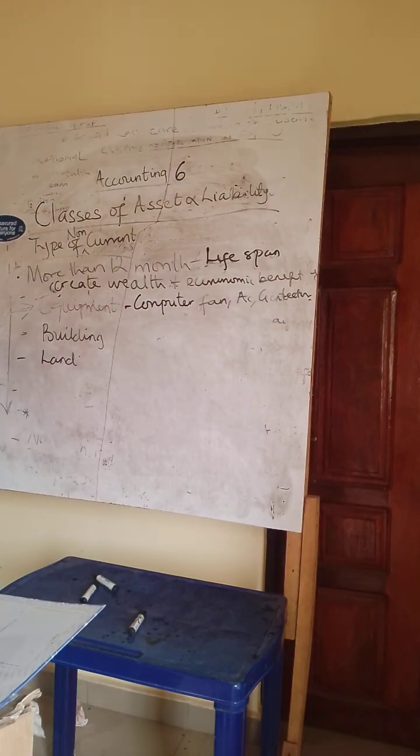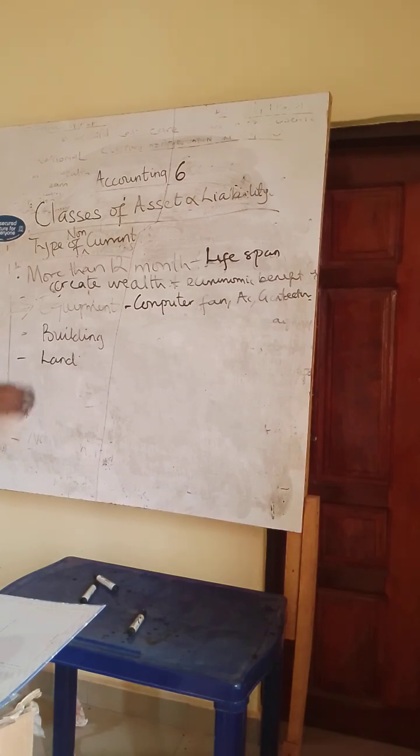And if you ever have so many options and you are asked which of these are current assets or non-current assets, use this definition that I'm giving you. Anything that has a lifespan of 12 months and most likely can be converted into cash within 12 months is a current asset. While the ones that have a lifespan of more than 12 months and are used to create wealth, you are having them not because you want to convert them to cash, but because you're going to use them to do your business. They are non-current assets.